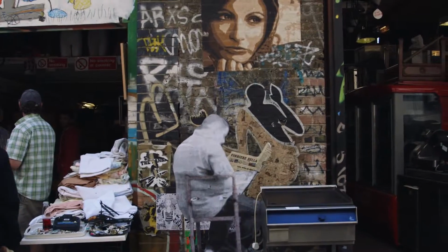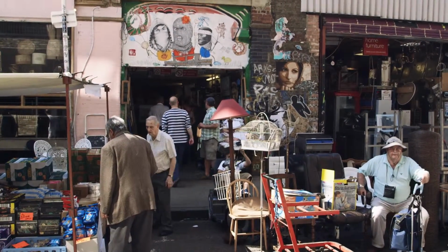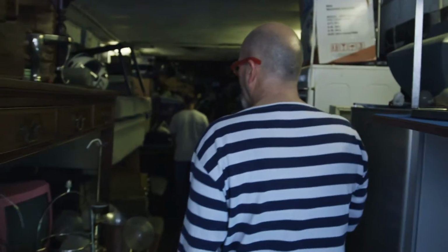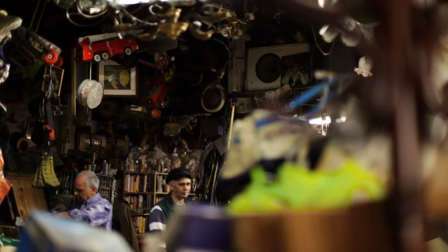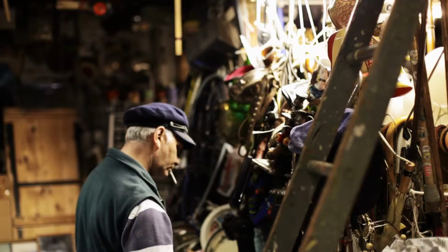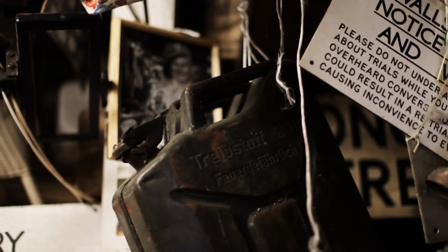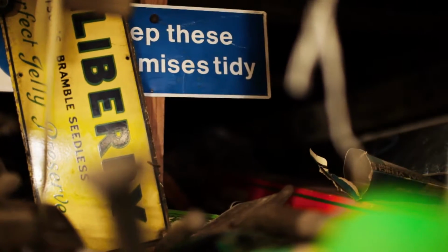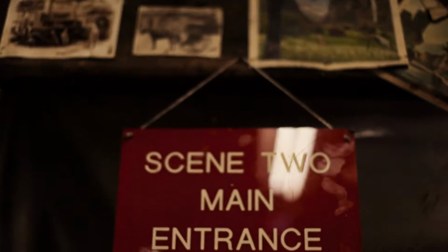I have found objects in Brick Lane which I've often thought deserve to be in the museum. I often come in here and buy clothes hangers because he has a great collection of them. It's a sort of Aladdin's cave, but I also always feel it's intensely personal. My view of quite a lot of the objects here is they're more valuable than quite a lot of the things in the Science Museum, because each object has a story, but actually the collection of the objects is also a story in its own right. This is like just a crazy piece of theatre.